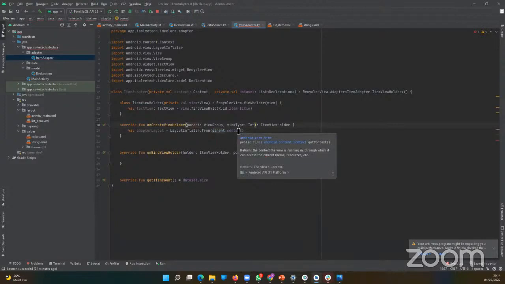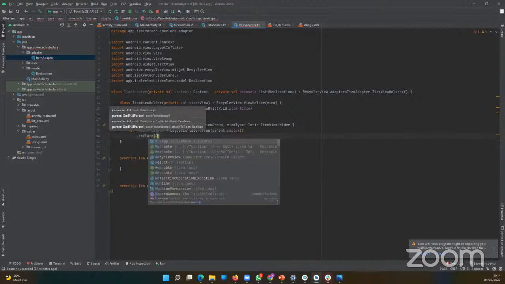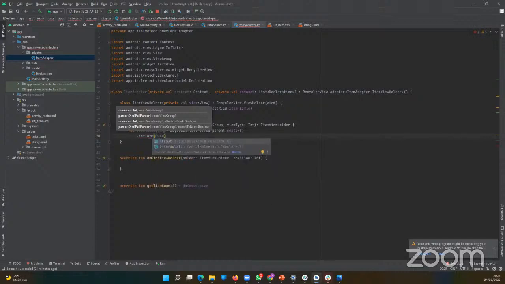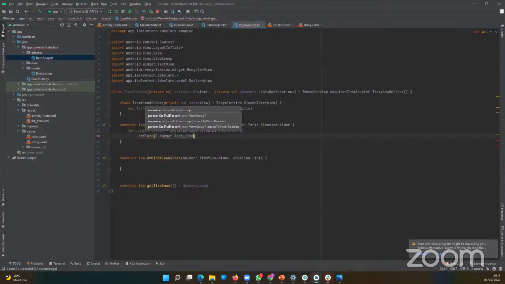Once we actually have the layout inflater instance, we can just add a period followed by another method to inflate the actual list item. So I'll just say dot inflate. And what do we want to inflate? Our layout, which is R.layout.list_item, which is what we created.